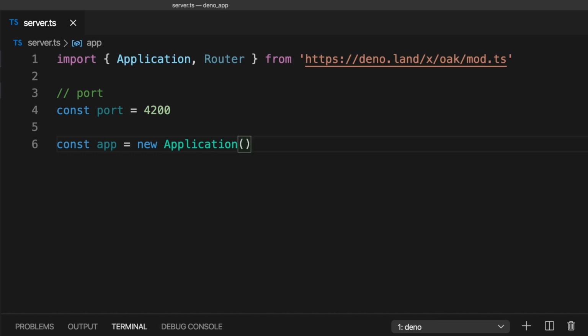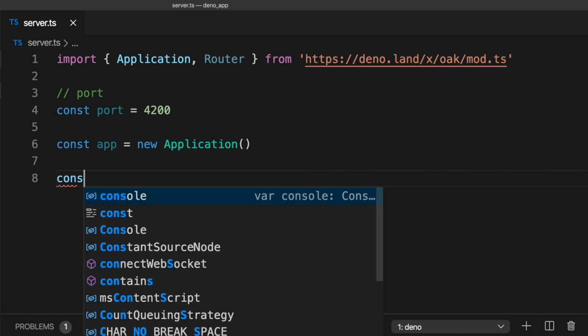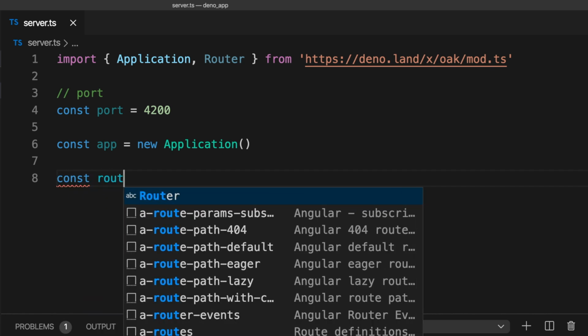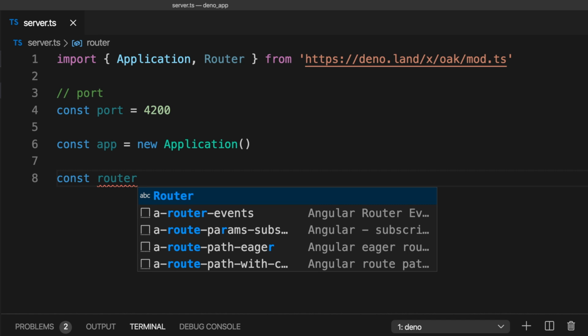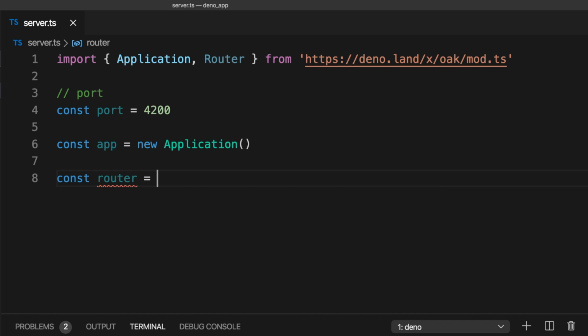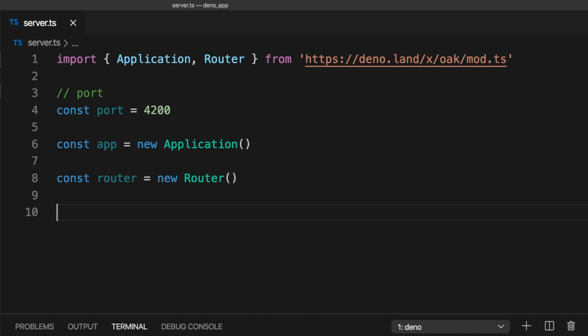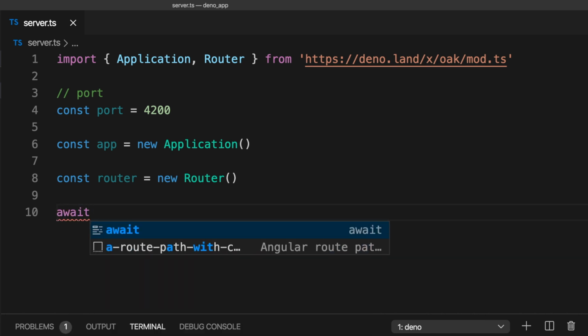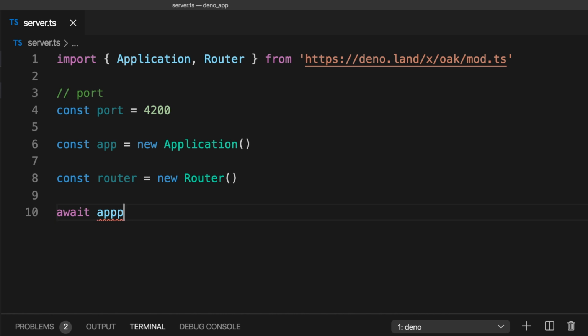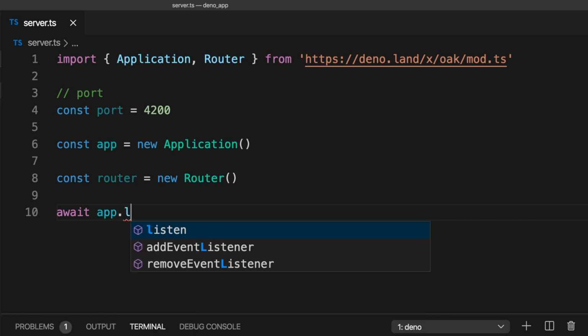Then I have to declare a router for our application, so it's const router equals new Router. Now we have to declare an await to listen on the port.